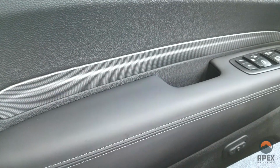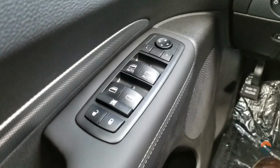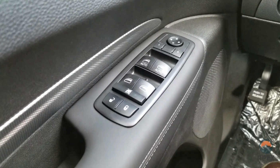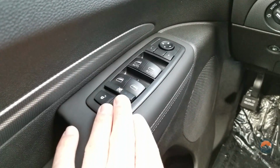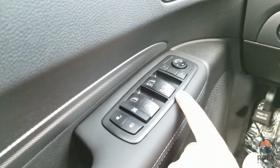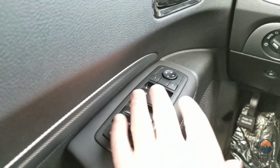It really aligns with the intentions of the vehicle. These are your power window controls. If you've had an FCA vehicle since 2011, it's pretty much had the same control. I had a 2011 Grand Cherokee a while back, and it had the exact same controls. So this will probably change pretty soon through the years. It works fine. You do have power automatic front windows. The rears are manual, lockout for your kids, things like that, but it's been around a while.